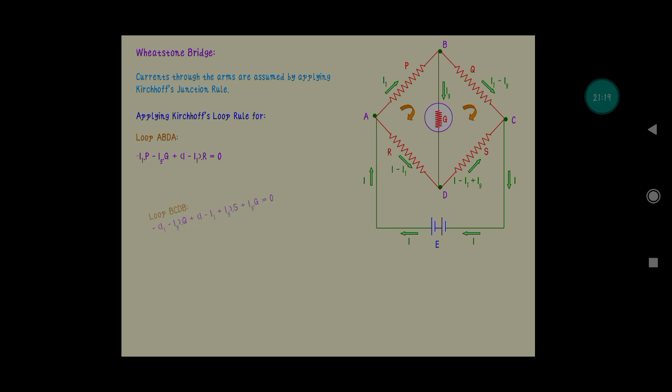Now I am going to look at another loop, which is B, C, D, B, shall we? Here you are moving, let's say, B to C. B to C, my path and current path are the same, minus sign, right? And then for C to D, my path and current path are different, plus sign. And from D to B, our path and the current path are different, again positive. Is it clear? You can make that equal to 0.